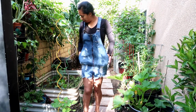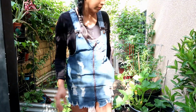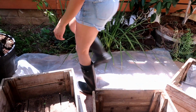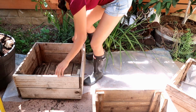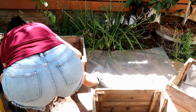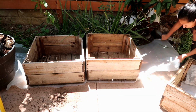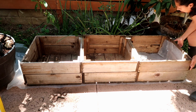Today we're going to be adding some new raised beds from recycled boxes that were given to me, and I decided to put them on top of one of my concrete slabs so I can maximize my space. As you can see here, I decided to put plastic under these boxes just to see if it could prevent the staining of the concrete. It might not even help, it might even make it worse, but that's what I decided to do for now. I guess time will tell. This might be only for this growing season, considering what's going on in the world.